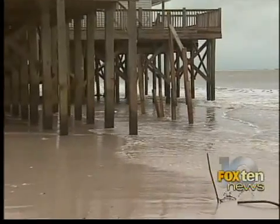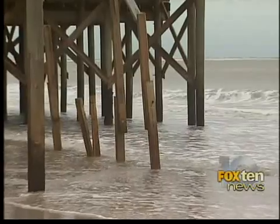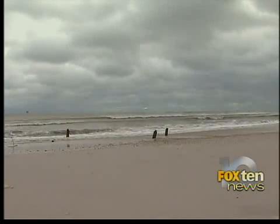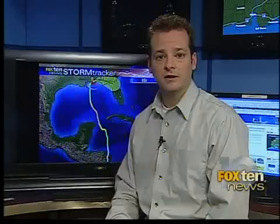In the short term, Ida is just another minor cleanup here on Dauphin Island. But in the long term, it's another in a series of storms that keep stripping more and more sand from its vulnerable shores. A report released last month by coastal engineer Dr. Scott Douglas outlines what would have to be done to stop the erosion. It's as simple as it is drastic. Rebuild 2 miles of beach at a cost of more than $10 million. That's the price Dauphin Island will have to pay to shrug off a storm like Ida.